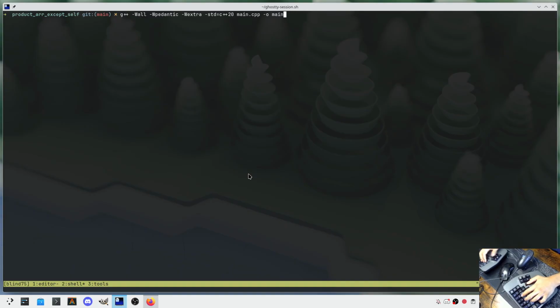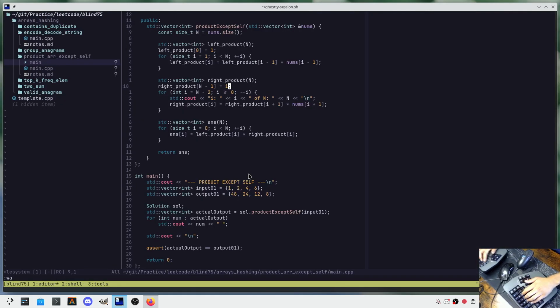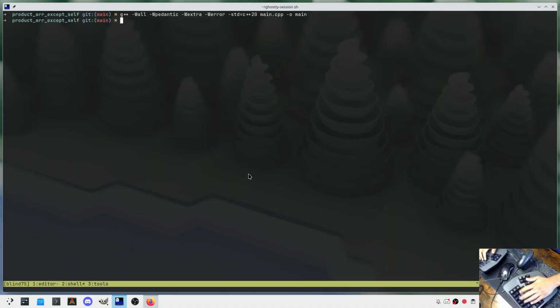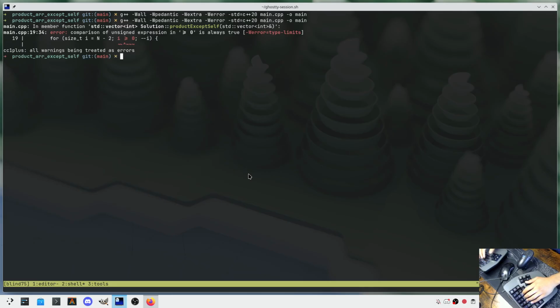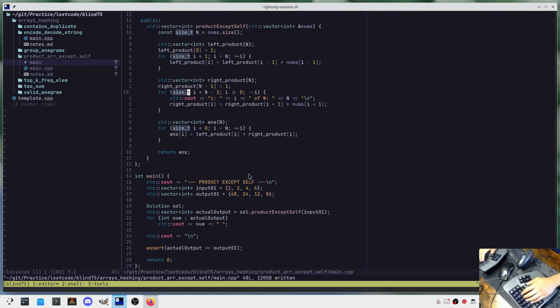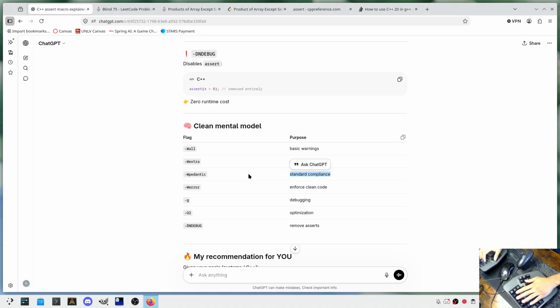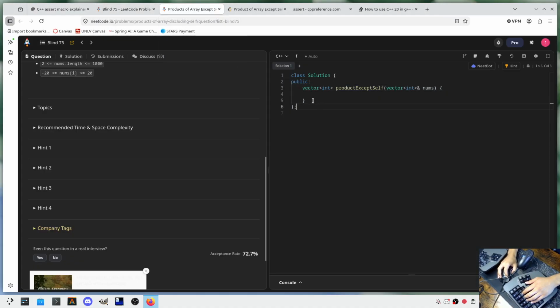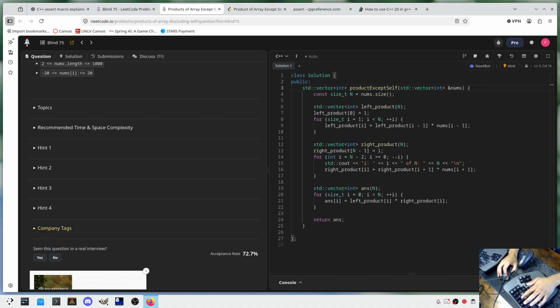One thing I want to test out though is that if I were to go here and say error, right, this will compile, right, because I don't have any warnings. But what if I change back to this size T? This should give me an error, right? Okay, nice, because it's making that warning into an error, so now it's not letting me compile at all. It's actually kind of nice. Alright, so change that back to int. I'm gonna grab this, go back to my problem and submit. See if good.